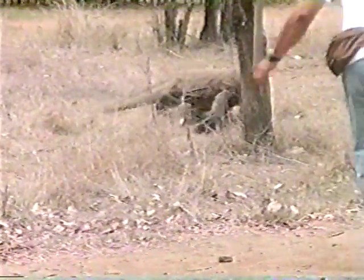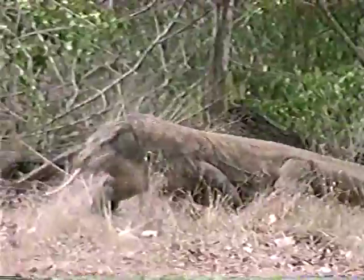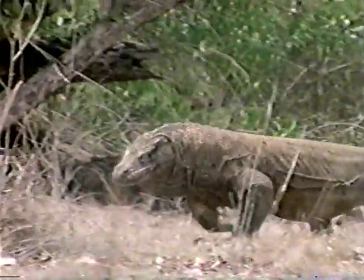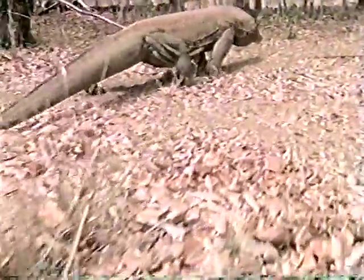Once again, the commotion immediately causes other dragons to charge the group. One of the reasons we saw dragons tend to congregate around every capture was the simple fact that Komodo Island is a very dry island eight months out of the year. We arrived at the end of the dry season — at that point, all the prey species for small, medium, and large dragons are just non-existent. So once we restrain one of these animals, a lot of noise, and the other Komodo dragons in the area would expect prey had been caught. Since meals may be hard to come by this time of year, they were just driven by hunger, not really by aggression. They're just hungry.